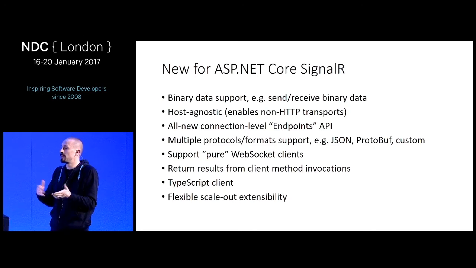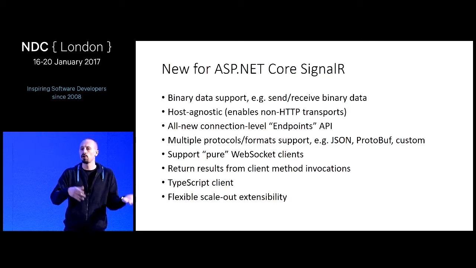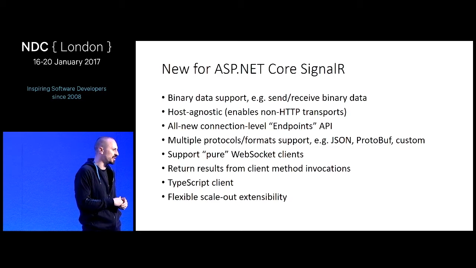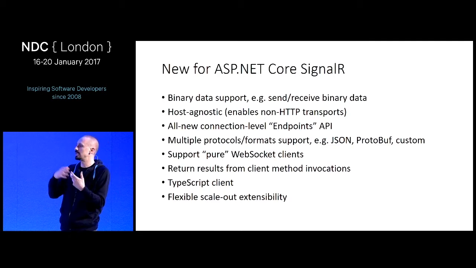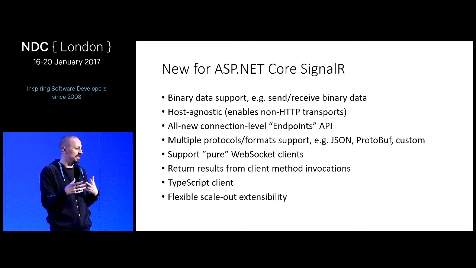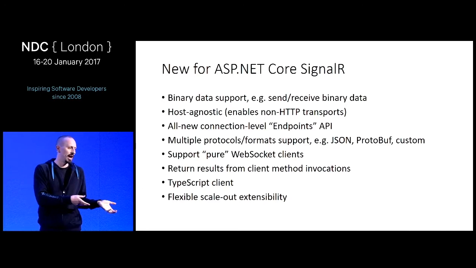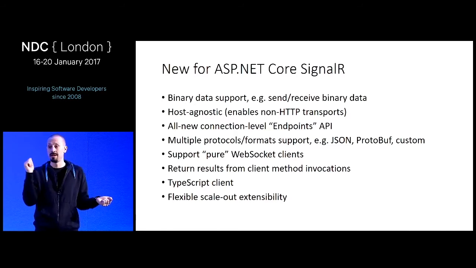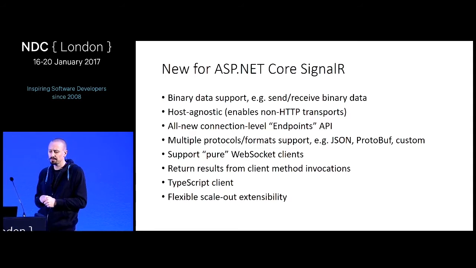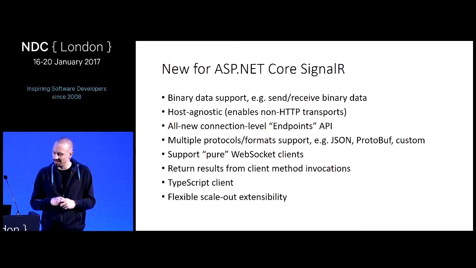If you want to use a different transport, like server-sent events or long polling, then sure, you're going to need a small client library to emulate that connection for you, just like we had in SignalR of old. And if you want to speak to hubs, you'll need a library that formats hub messages, so that you can send hub invocations to the server and receive hub invocations from the server, and maybe even send results back, which is also a new feature we're looking at doing. So that's kind of nice. And we're going to use some of these features in some of the demos we have after these slides.